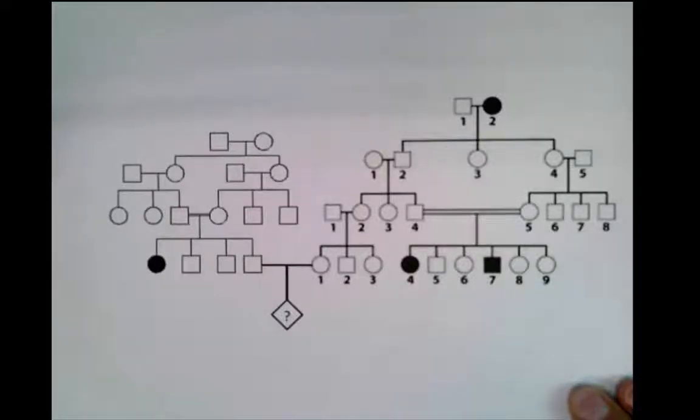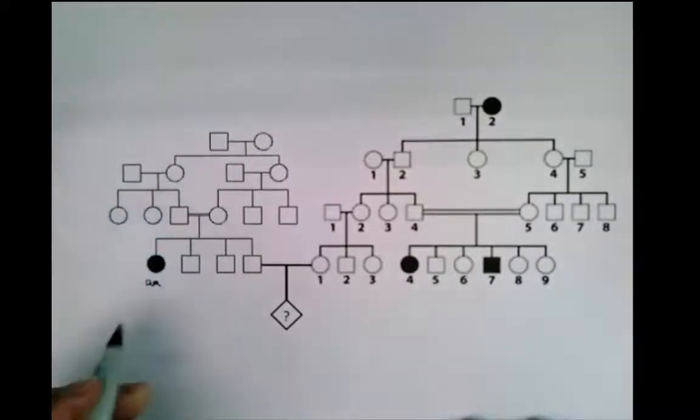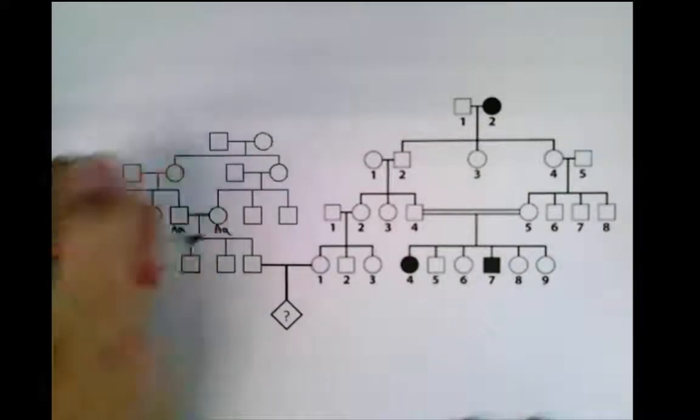Here's another example. This one is somewhat more complicated. We're going to start out by labeling genotypes. I'm just going to label the genotypes that are relevant in figuring out whether these two individuals are carriers. This is, again, an autosomal recessive disorder, and we have the same question. What's the probability that the first child of these two individuals will be affected with the disorder? So, first, there is an affected child, therefore the parents are both carriers.